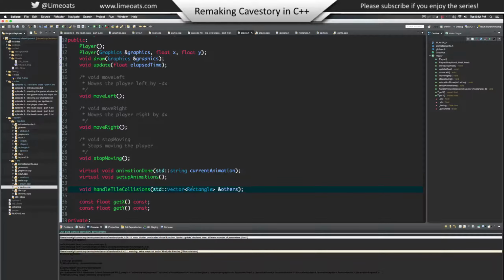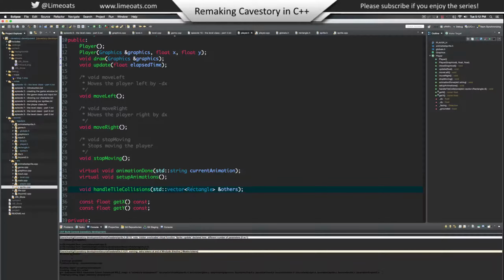So now collisionSide, using the function we just wrote, figures out which side is being collided on. If collisionSide does not equal Sides::NONE, just making sure there's no errors or anything, we're going to switch on collisionSide and then check all the sides and handle each one.